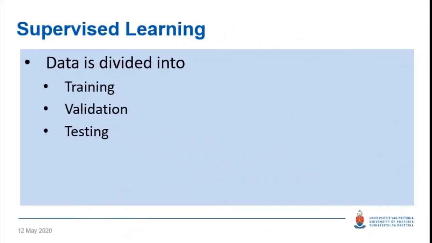How is the data used in supervised learning? Essentially, the data that you get is divided into 3 sets. One is the training set, and that's the set that's actually used to produce the classifier or the regression model. The validation set is used to tune parameters for that particular machine learning technique that is used to produce the model. So for example, if you're dealing with the neural network, you'll be determining things like the weights. If you're dealing with the genetic algorithm, you're well aware of the parameters that come with the genetic algorithm, things like population size, number of generations, application rates, etc.